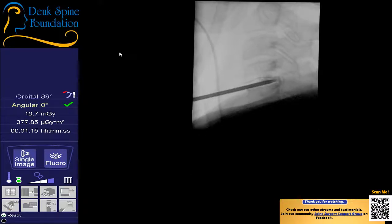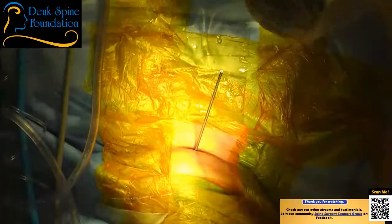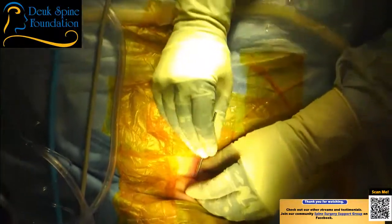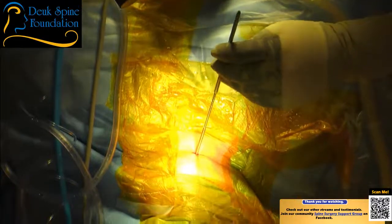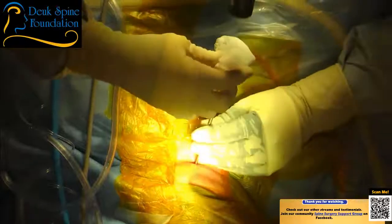I'm able to sweep the tube. Oh, you can see the herniation, by the way, just past the tip. It's kind of like bulging backwards. Sean, for our viewers, this is the endoscopic tube. I do the whole Deuk laser disc repair. It's a surgical procedure we pioneered here at Deuk Spine Institute. Everything we use is FDA cleared and approved. And as I mentioned 45 minutes ago, our first patient is already gone, the one before her. This is a her. She's already gone home, actually back to her hotel because she's from South Carolina here with her husband.